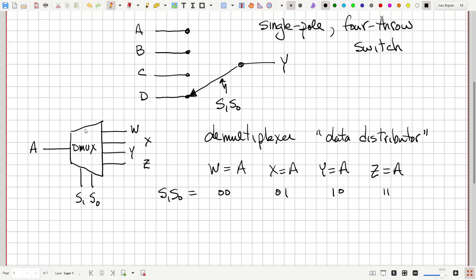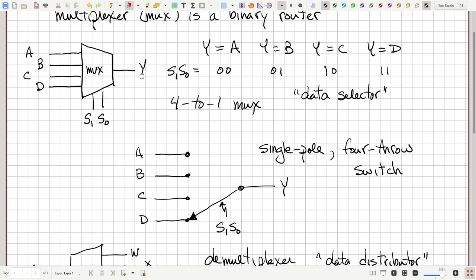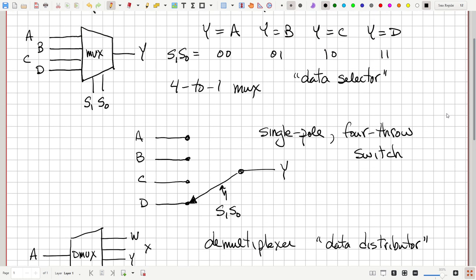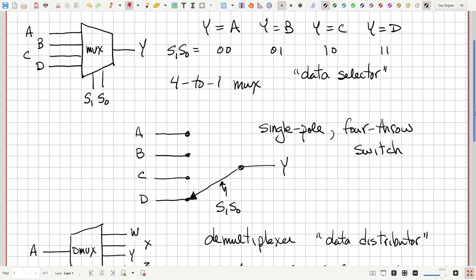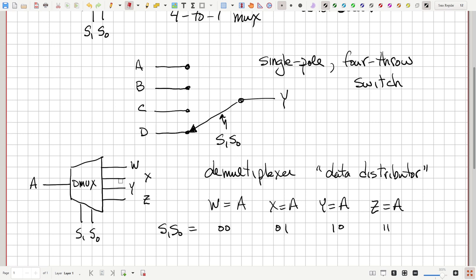So essentially, if you had limited numbers of input and output ports, one application of multiplexers or demultiplexers, depending on whether in this case you want to have input and in this case you want to have output, would be just to multiply the number of connections to the external world.